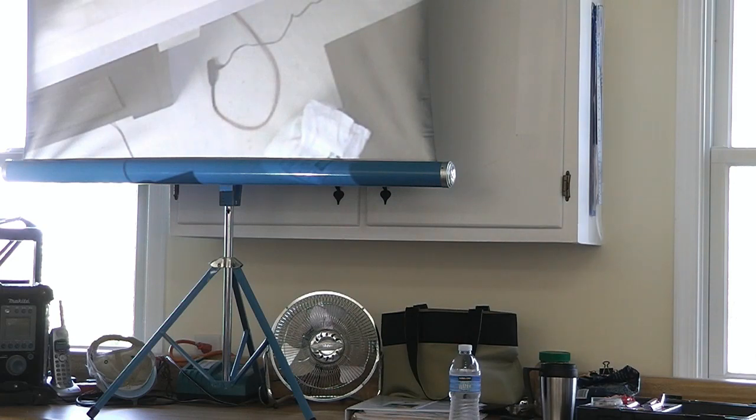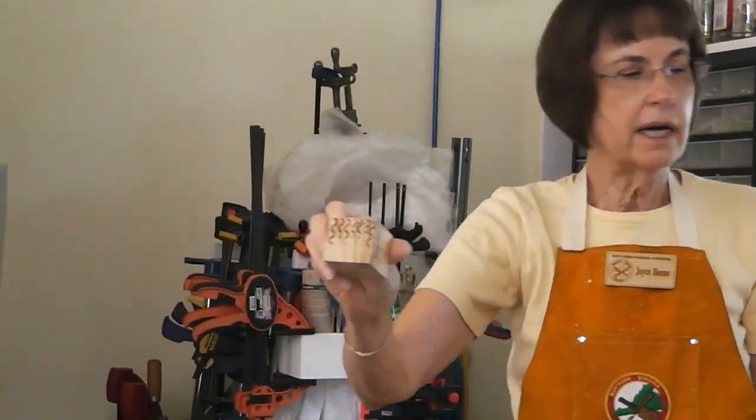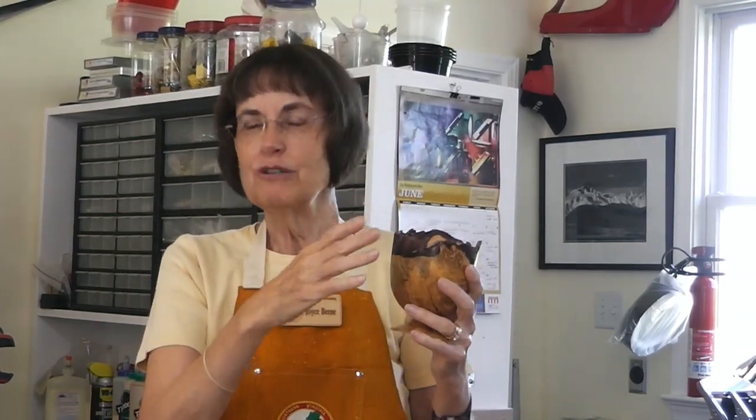I did have a small bowl that was a burl like this one, very similar. After I did it, it was kind of thick, and I liked it. It was exactly this shape without the base. And I had burned this little swirl pattern on it, like this. I don't know if you can see this. Well, I had done it, and I wasn't happy with it. The piece of wood was thick. I ended up taking my Foredom and grinding it all off, which actually improved the shape of the bowl. Of course, then I had to do all my sanding all over again, and then I reburned it.